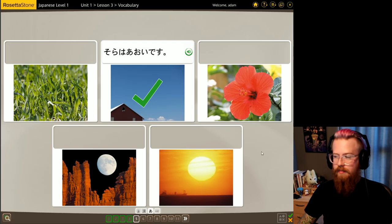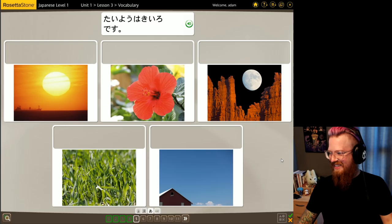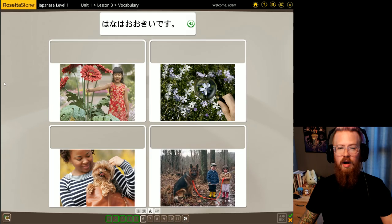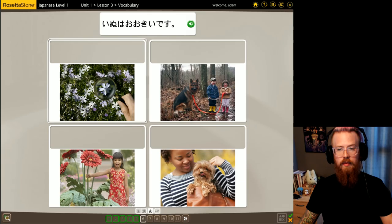Taiyou wa kiiro desu. Probably. Taiyou is big. Taiyou is hot. Taiyou is also kiiro desu. Hana wa ookii desu. The flower is big. Inu wa ookii desu.